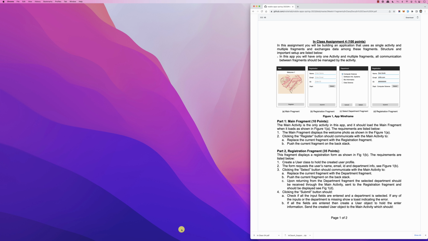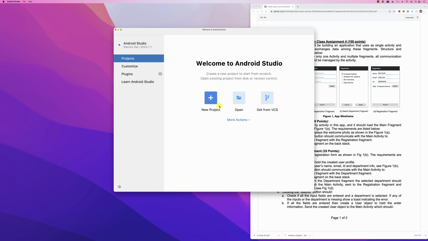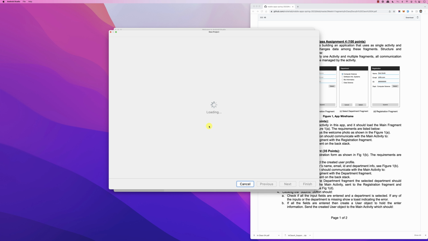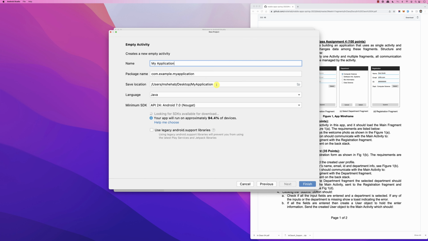So let's create a new project. So here's Android Studio, and we'll create a new project. Here it is, and basically we'll call it in class 4. Okay, blank activity, empty activity. Click next, and we'll call it in class 04.